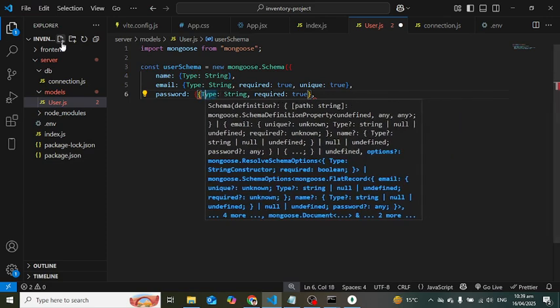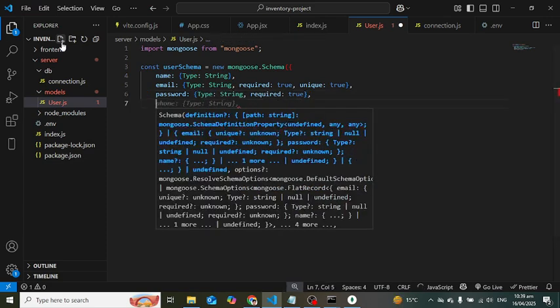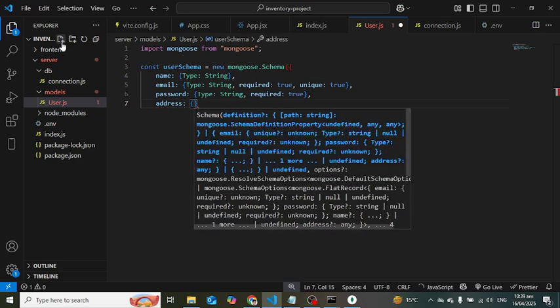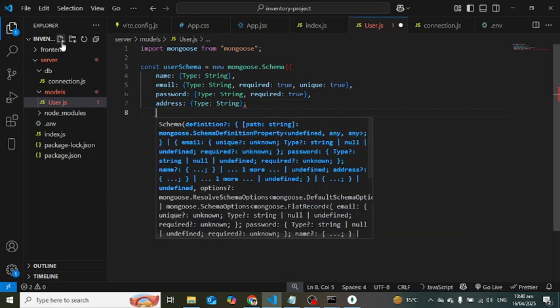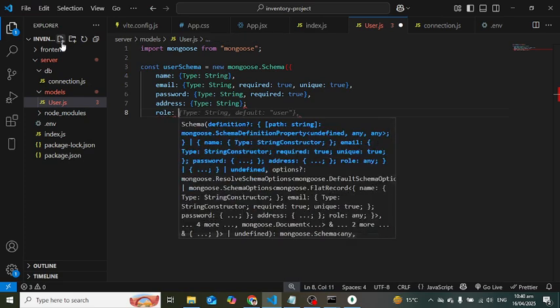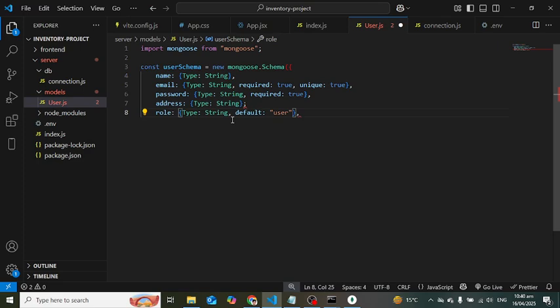Let's just remove required. After that, we don't need phone number. Let's add address. And the last one is role. The role is of type String. Here I will define an enumeration.